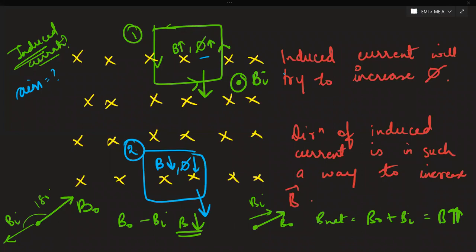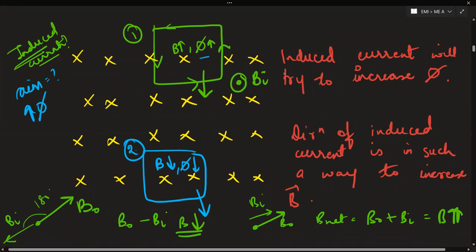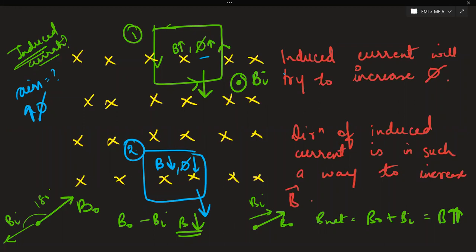See, what did we study? Induced current direction is in such a manner that it opposes the cause. So if magnetic flux is decreasing and the induced current will also decrease it, then such a huge decrement will not oppose it. It will only support it. We have to oppose it. So the aim will now be to increase the flux, because flux is decreasing. Coil is moving away, flux is decreasing. Aim will be to increase the flux.